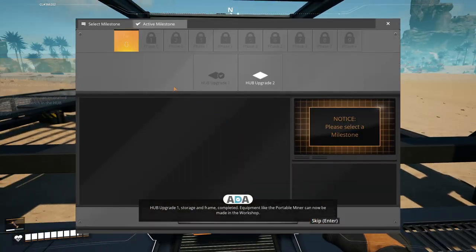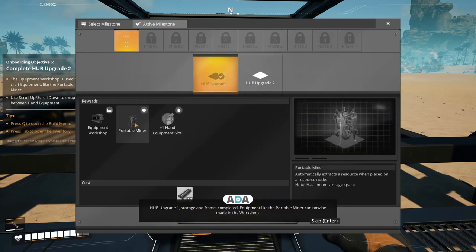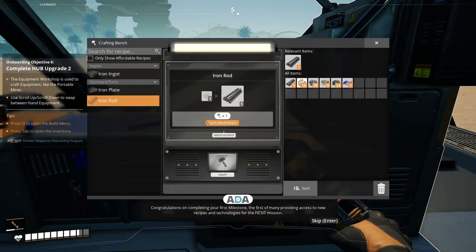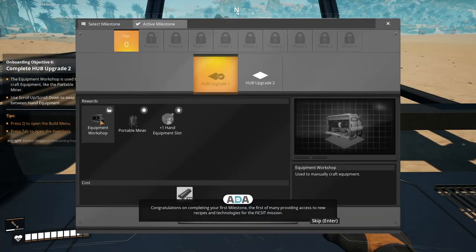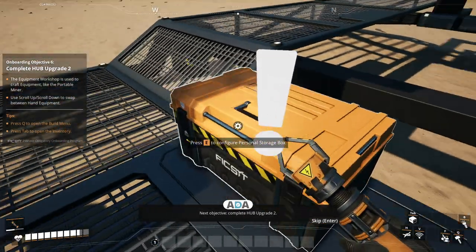Hub upgrade 1, storage and frame completed. Equipment like the portable miner can now be made in the workshop. Congratulations on completing your first milestone, the first of many providing access to new recipes and technologies for the Fix-It mission. Next objective, complete hub upgrade 2.